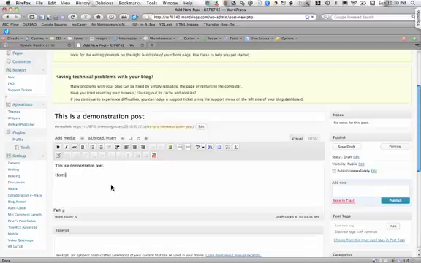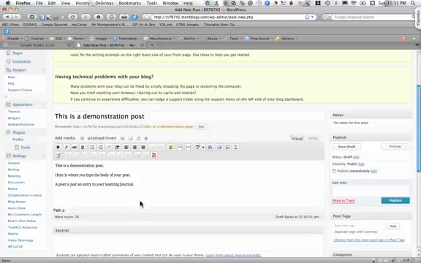Here is where you type the body of your post. A post is just an entry in your learning journal. The blog is your learning journal.